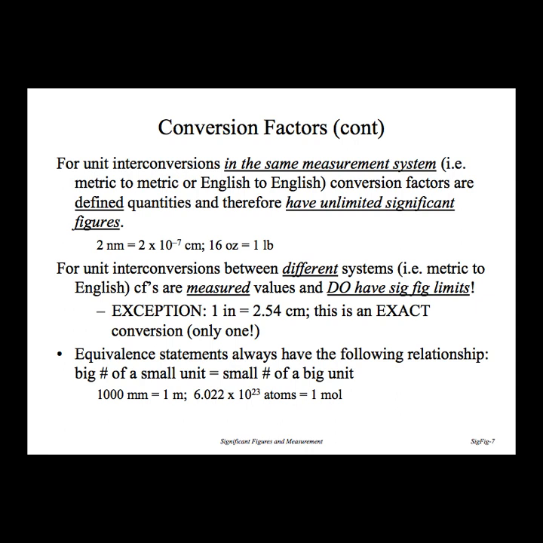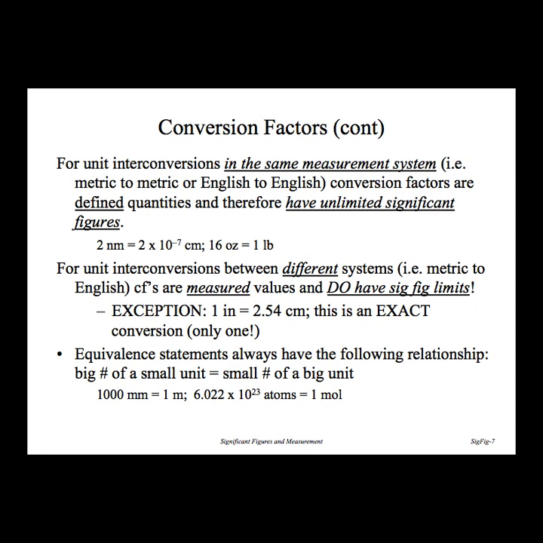When we do unit conversions between different systems, for example, from metric to English or vice versa, conversion factors are measured values and do have significant figure limits. So for conversion within the same system, we don't have to worry about the number of significant figures in the conversion factor, but we do when we're going between them. For example, the conversion between feet and meters does indeed have significant figure limits on it.